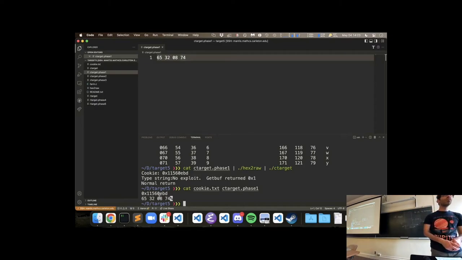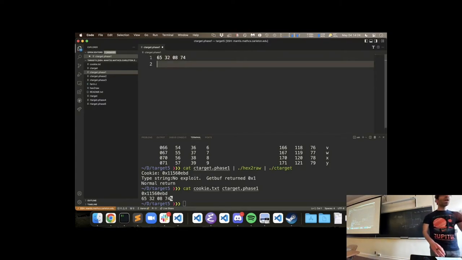Do I need to put in a new line between the two? So, the nice thing about this hex2raw program is that we can separate out this input on separate lines, and we can even put comments in these files, and hex2raw will ignore them. So if you have something like this with this slash asterisk slash, this is a way, as you're designing these inputs, to have comments to help you keep track of where things are that won't mess with the input.